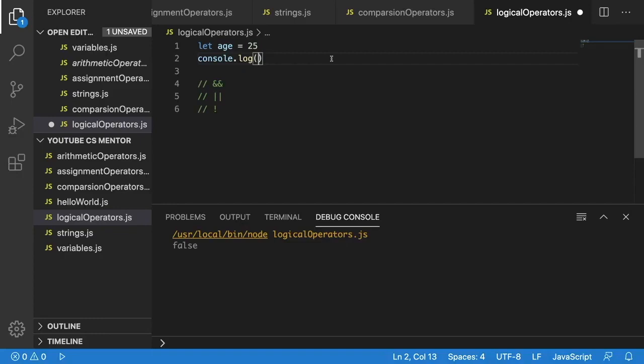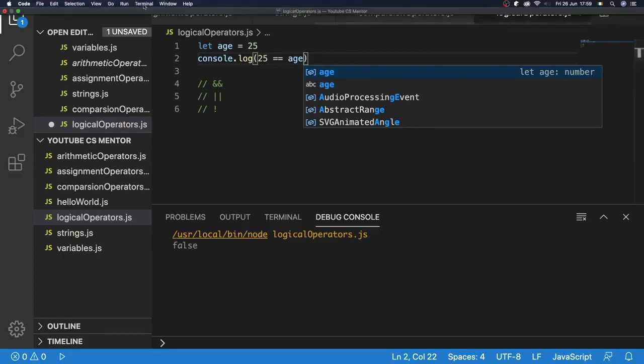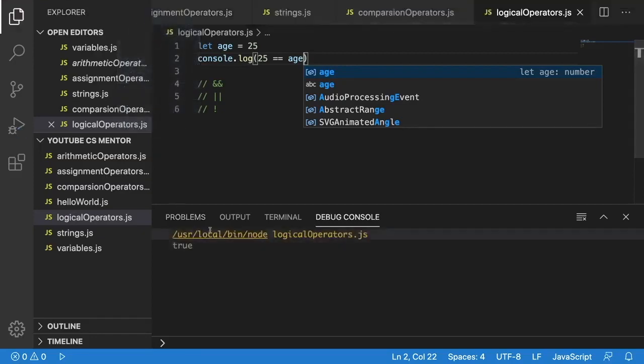So we're just going to use the double equals in this case. We're going to say 25 equal to age. This should come out to be true because 25 is equal to our age variable, because our age variable is set to 25. And we can see our answer here comes out to be true.